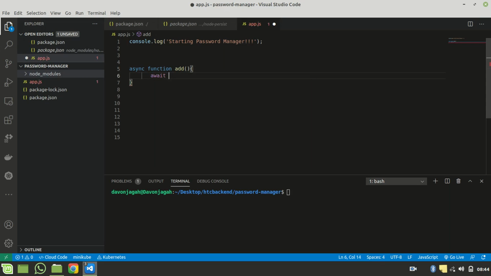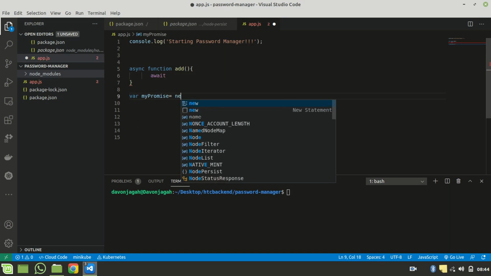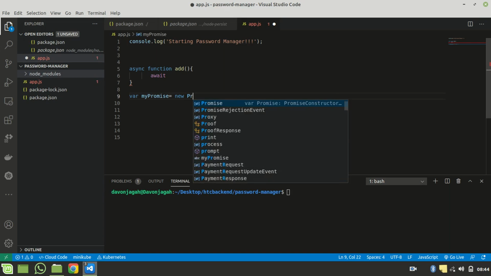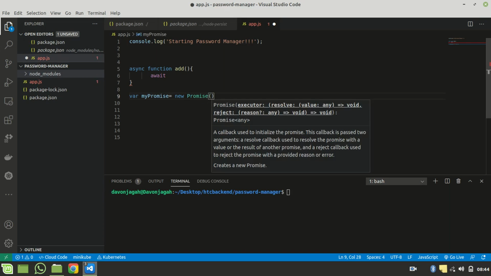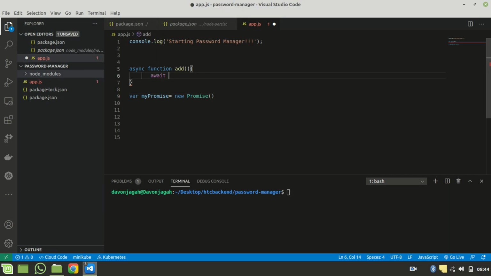the name of the promise. So for example, let's say we have a variable myPromise is equal to new Promise. What we can just have over here is we can just await myPromise. So before any further action is taken inside this function, it would first wait for this promise. This await keyword only works inside an asynchronous function. So rather than having to write myPromise.then and so on, you can just await myPromise and get the value inside your promise.